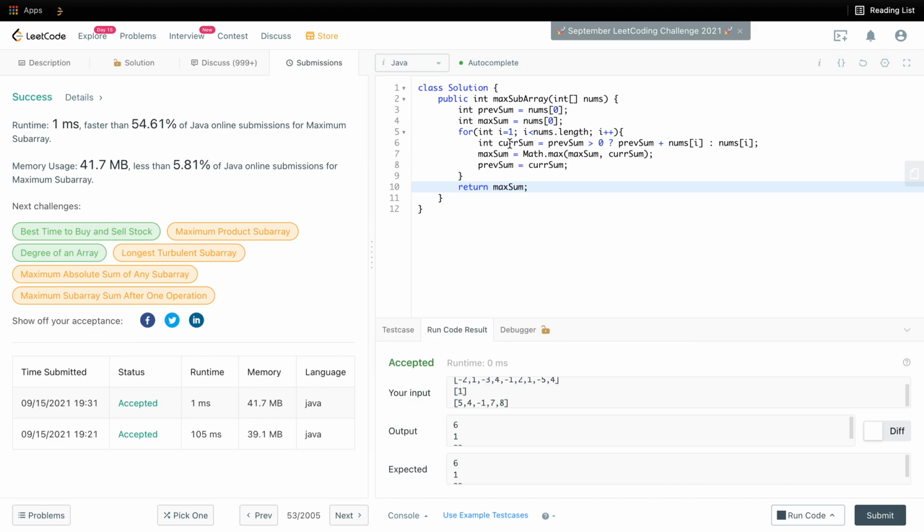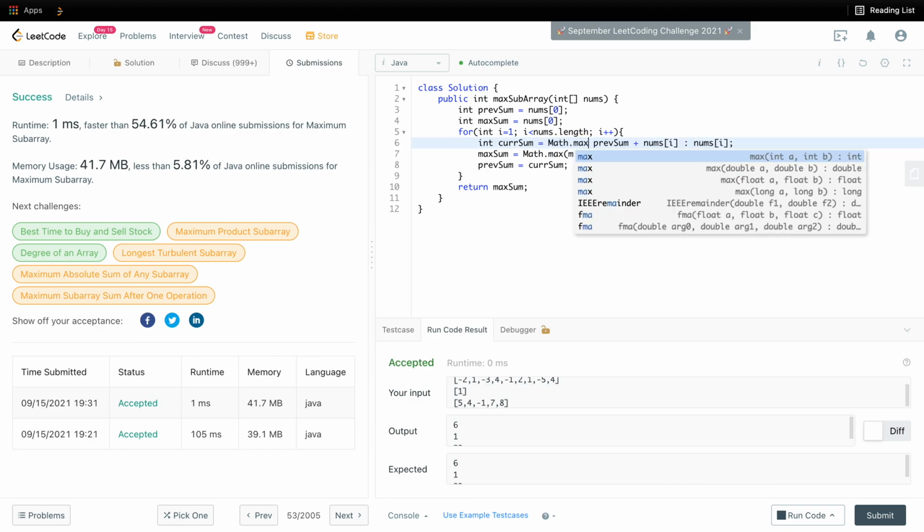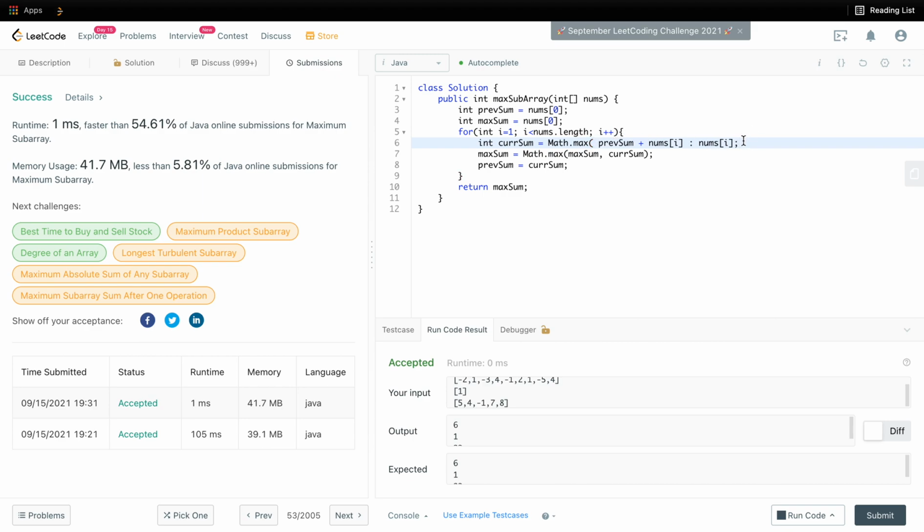And I also saw that we are using current sum variable unnecessarily, so we can totally remove it. So first what we can do is, instead of checking whether it is greater than 0 or not, we can just use math.max function for these two values. Ideally we just need the maximum number of this, because in a program whenever we add conditions, it slows our program. So instead of that, I am going to use the Java function to find the maximum number of these two numbers, right? And yeah, let's try running it. Okay, let's try submitting it.